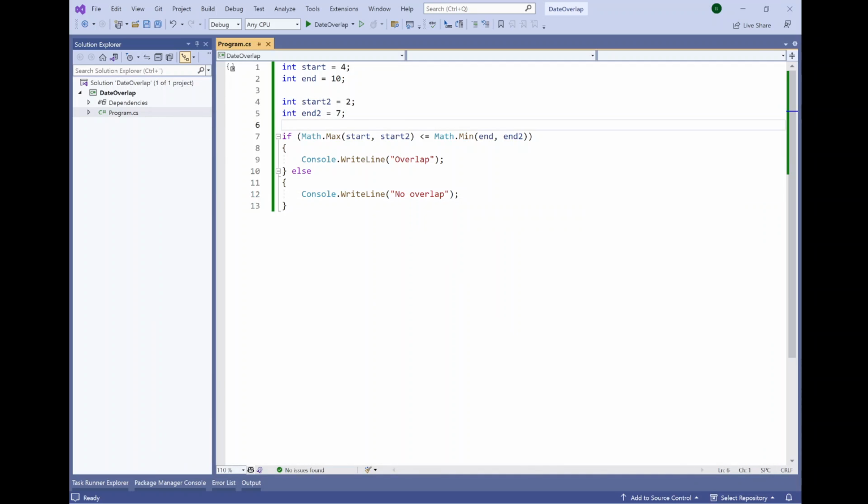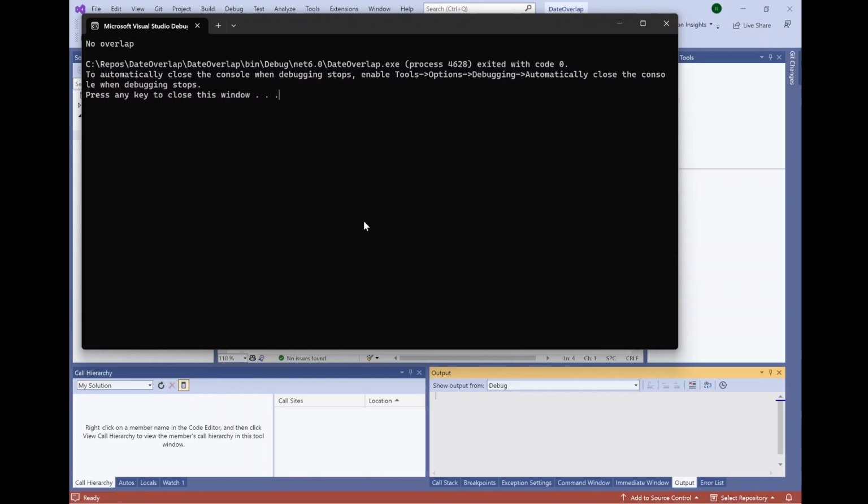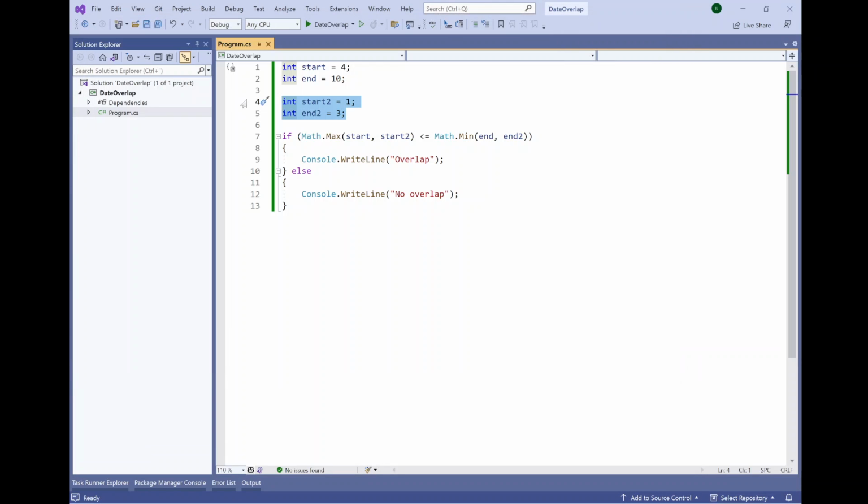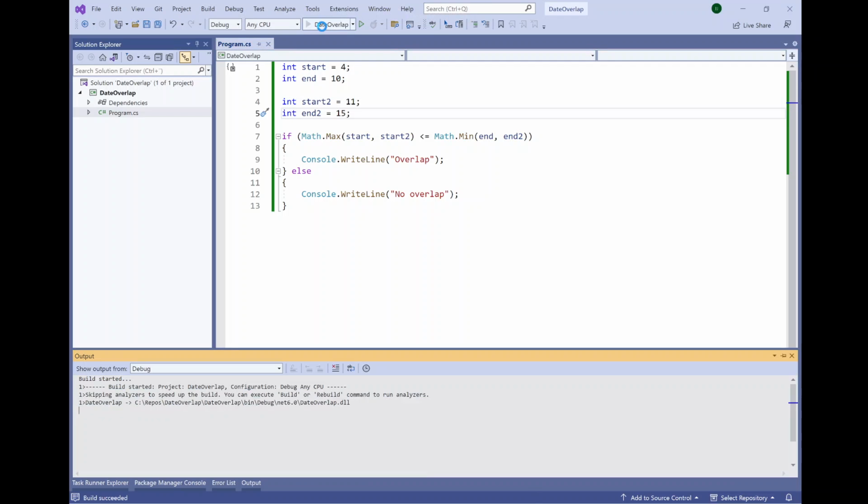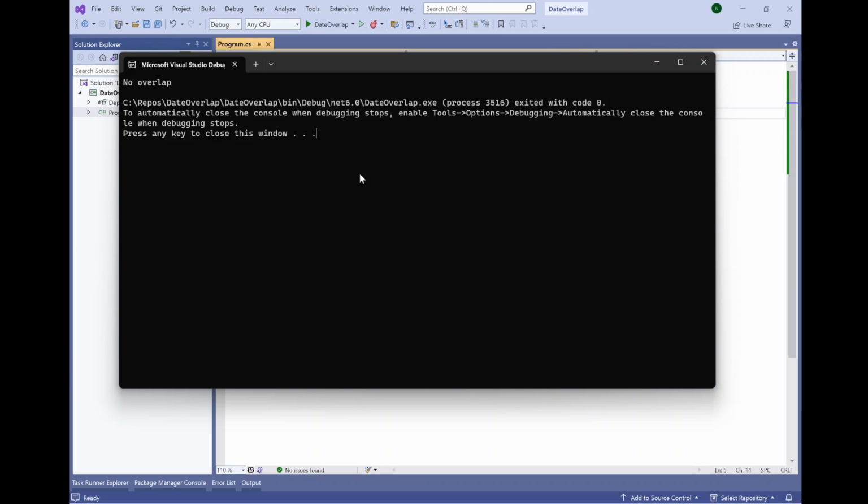Awesome. Okay, let's just try and set two intervals that don't overlap. So instead of 4 and 10, we can take 1 and 3. They should not overlap because this one ends before this one begins. And we have no overlap. Let's try to go to the other side. So 11 to 15. And we have no overlap.